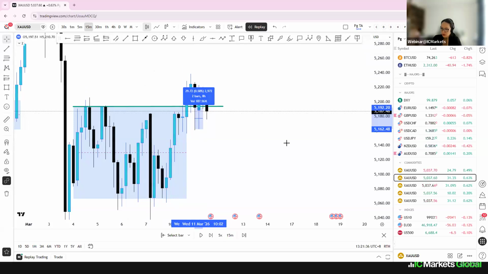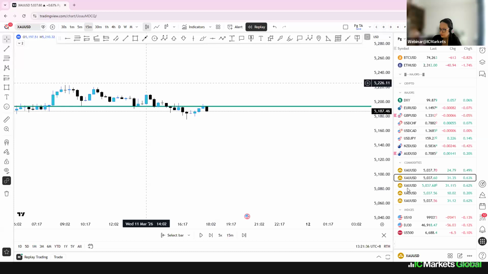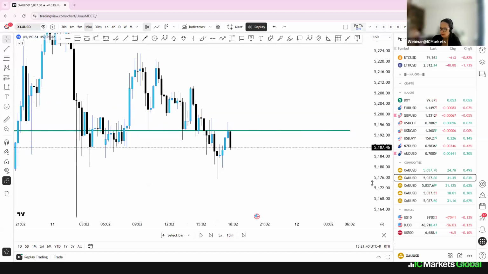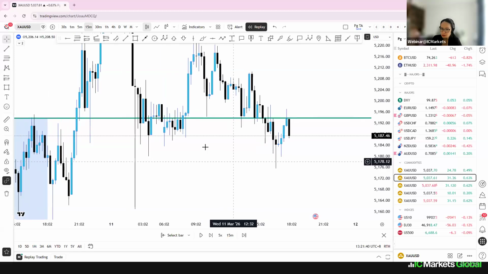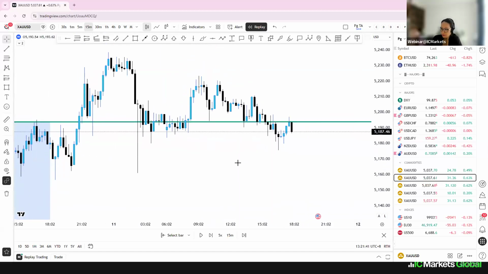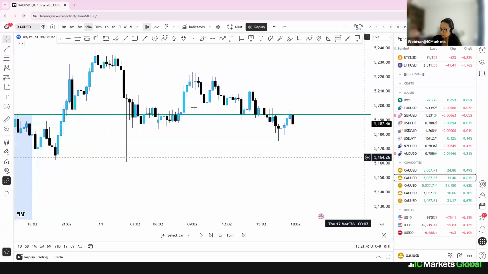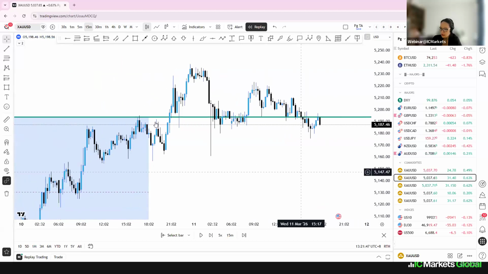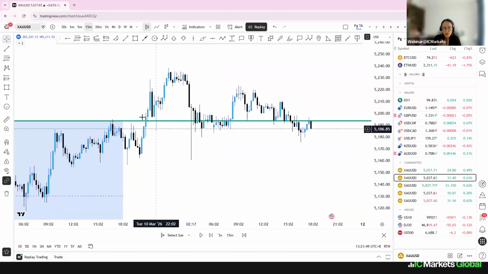But if you go down to the lower time frame, you will see that if you trade with support and resistance, you're going to get a liquidity grab here, hitting the stop loss, because these are the resistance. Whenever you trade with support and resistance, you need to look at whether price does not respect your support level, in this case the support level below.